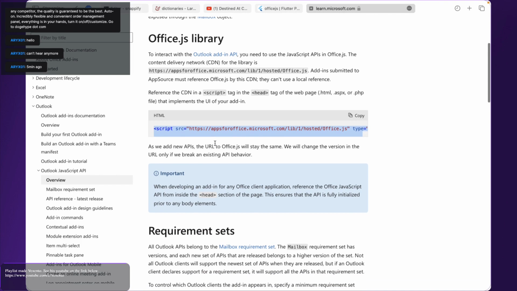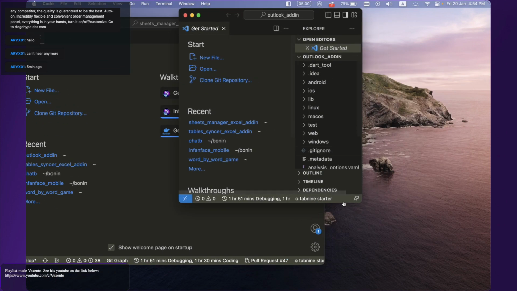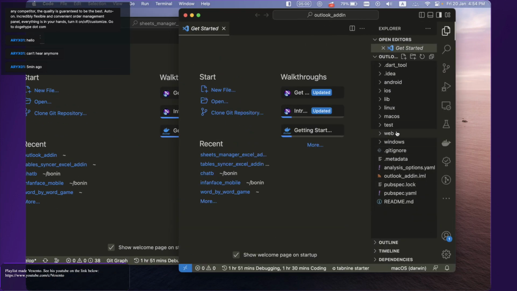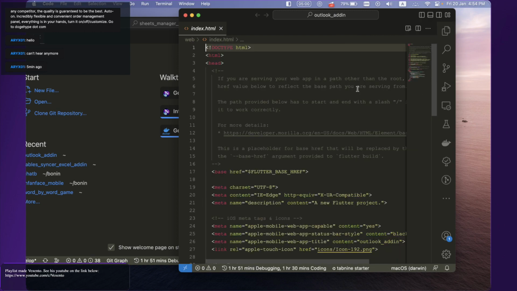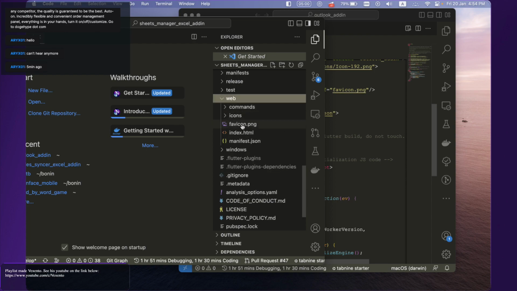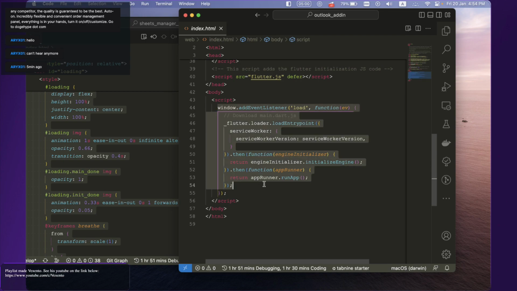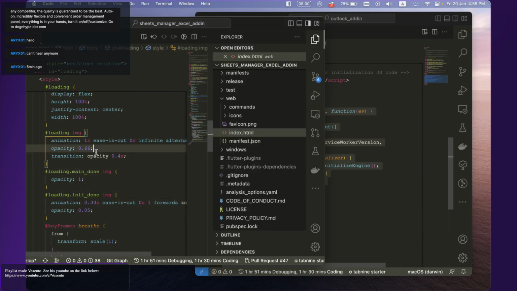The JavaScript will be the same, so let's just set up the web script. So this is how it looks, the raw and fresh Flutter project.